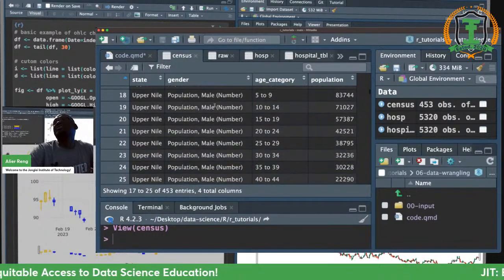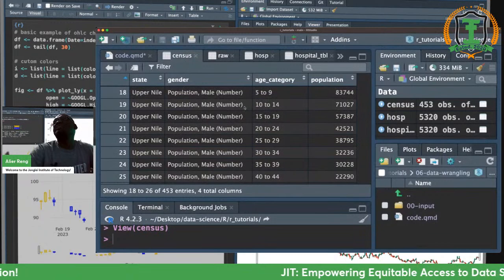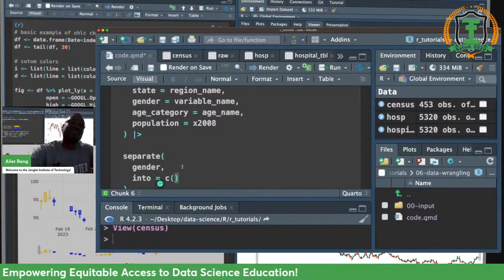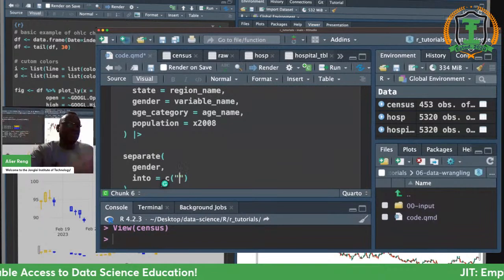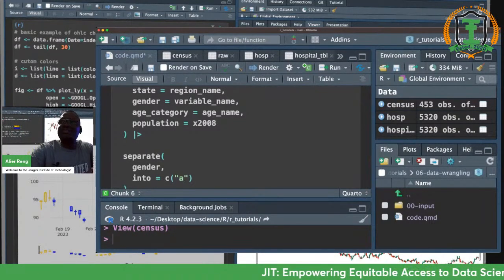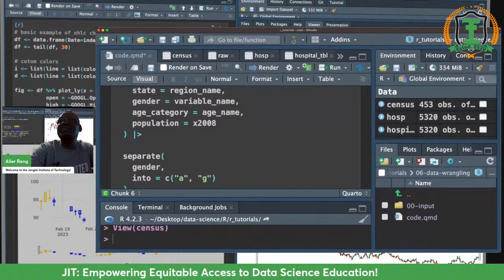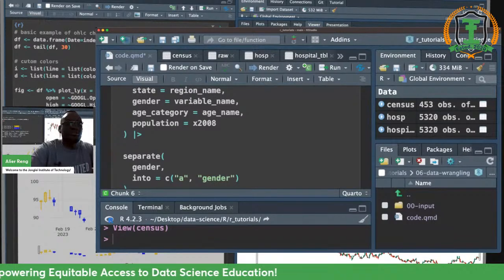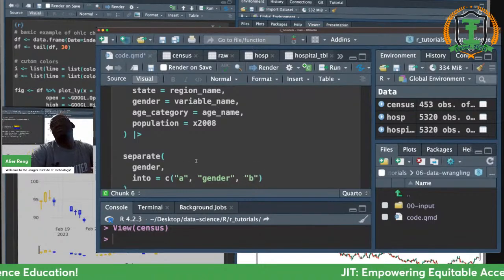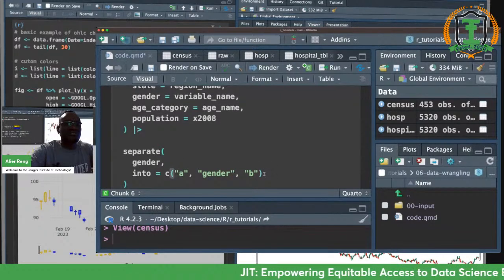The reason I'm saying that is because I see male in the center here. If we use a comma, then this number in parentheses is still going to be attached to male and female. That means we need 3 columns here. So I would just say A. The middle part is what we are interested in, so I will call that gender. I will retain the name gender. And the last part, I will just call it B because we will delete those. We are not interested in those.